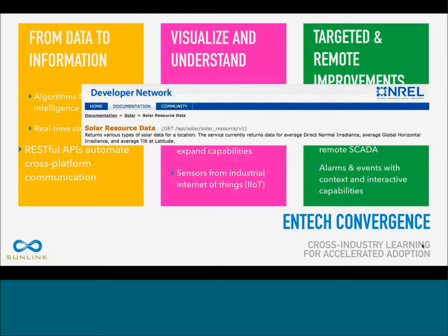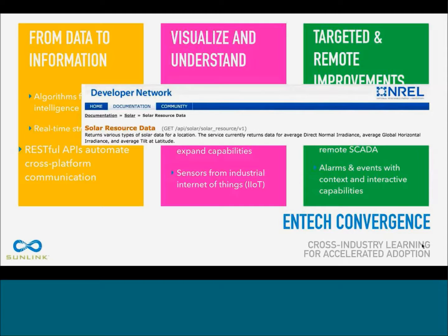my personal favorite, as we have pulled this into our Vertex platform, in order to do that dynamic modeling update, so that we're not looking at just the PVsyst or the PVWatts or any other model at its initial project development, but that we can really continue to update this model based on real-time irradiance. We can also pull in direct normal irradiance, average global horizontal irradiance from NREL's data sets and use that as a comparison to see how we're doing against that.